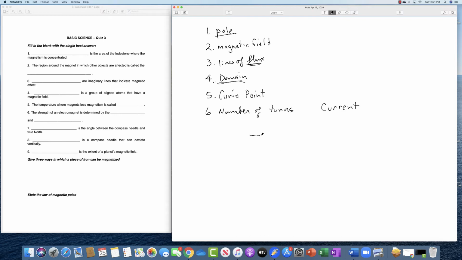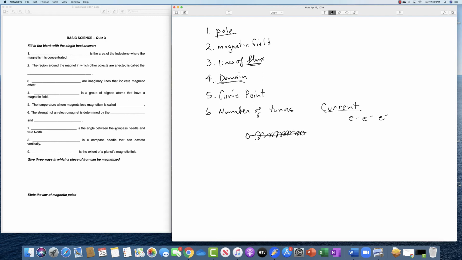So let's say you have a nail, this is an iron nail, and you put wire around it like that. The strength of the magnet generated by this current through this wire is going to be related to the number of turns that this has around this nail, and the more turns that you have, the stronger the magnet. And it's also going to be related to the current, which is the amount of electrical charge that moves through here. The current is the actual number of electrons that pass through this wire. The greater the current, the more electrons that pass through the wire.